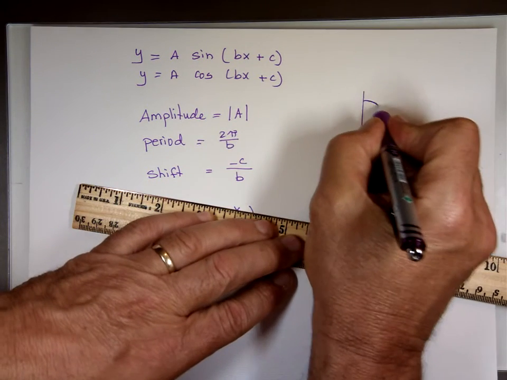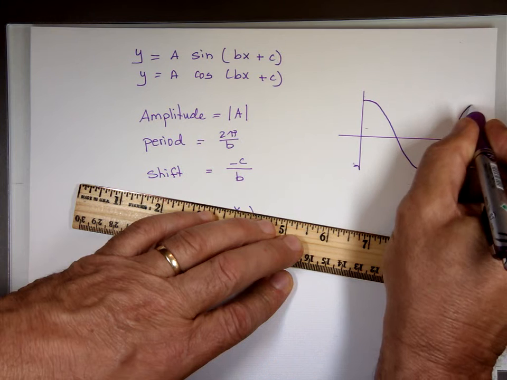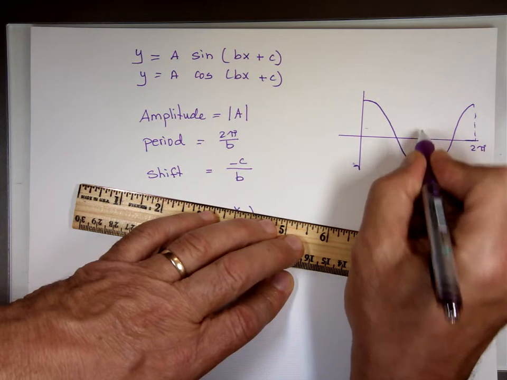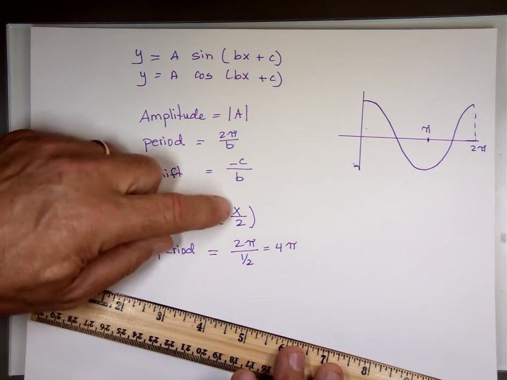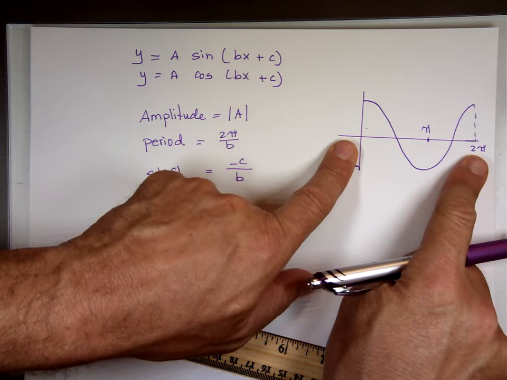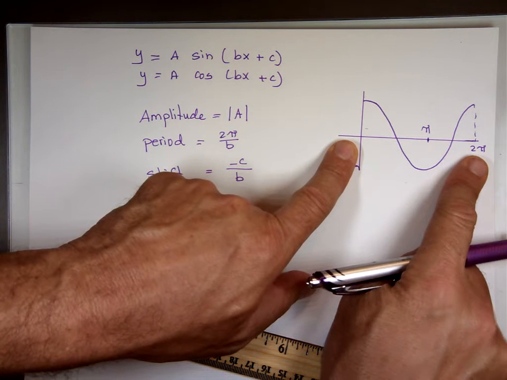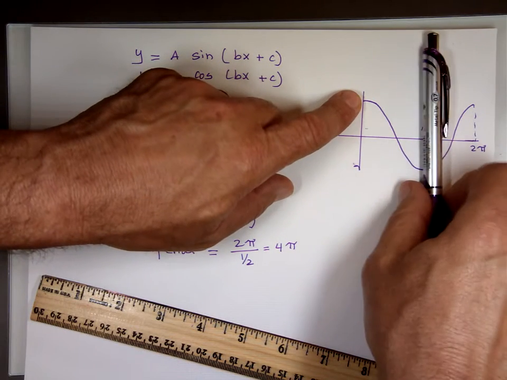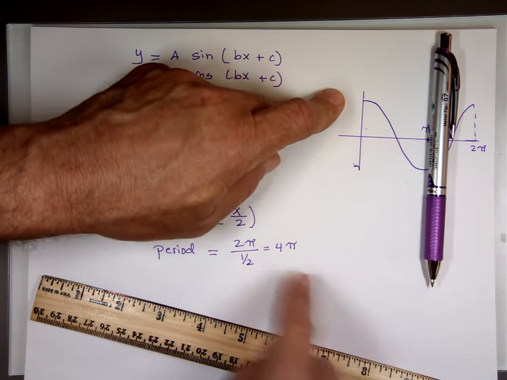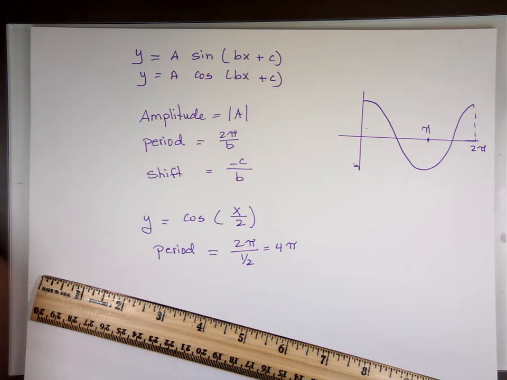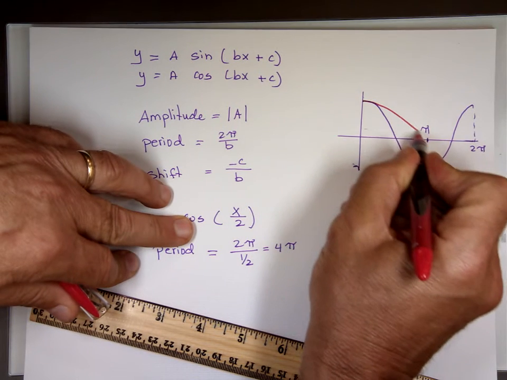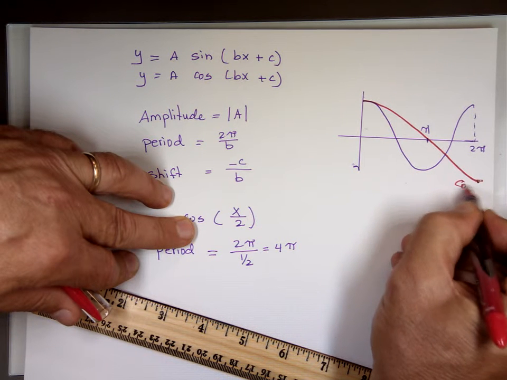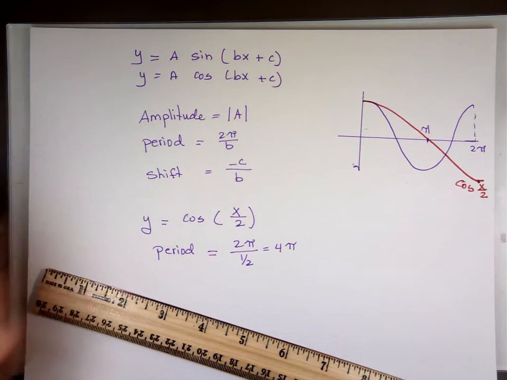That's what a full cosine function looks like. That's the 2 pi, and this is pi. Now, because you're doing x over 2, if you want to see all of that, it's not going to happen in 2 pi. It's going to take you how many? 4 pi. So this piece that you see to the left is going to show up in the first 2 pi. So the graph of that will look like this. This is actually cosine x over 2. So that's why you see it always decreasing.